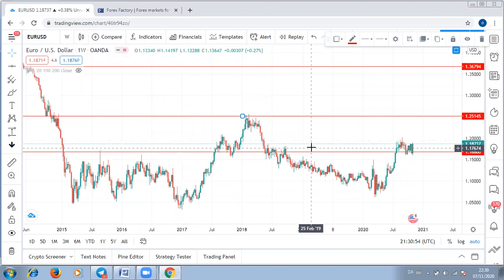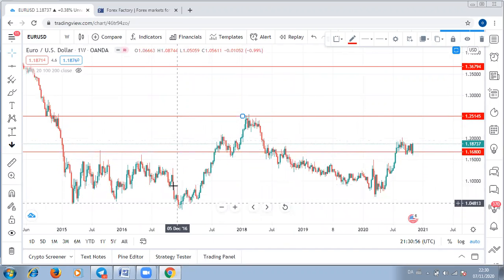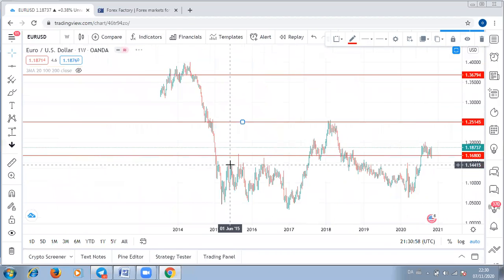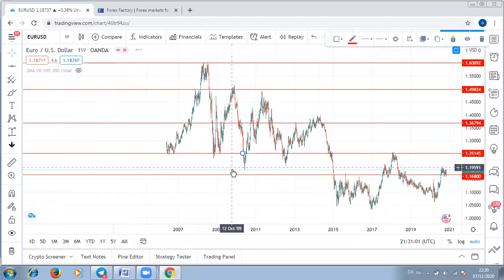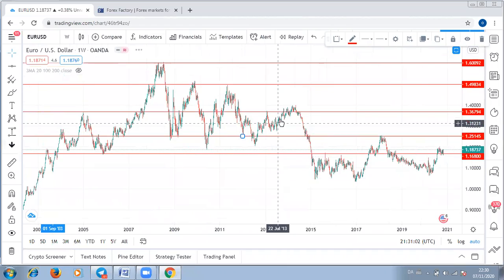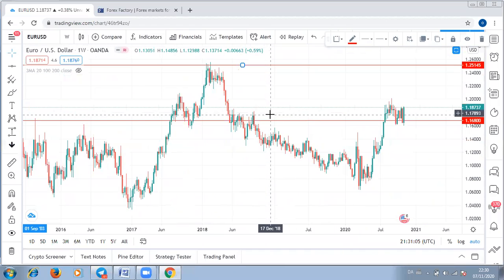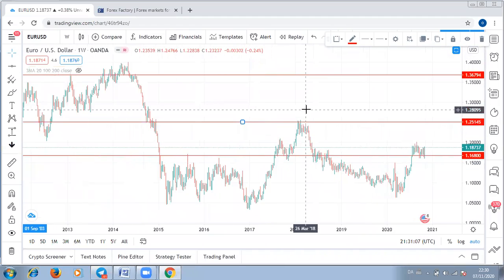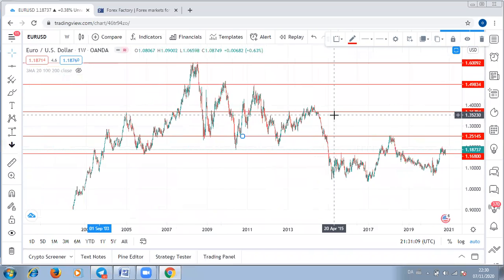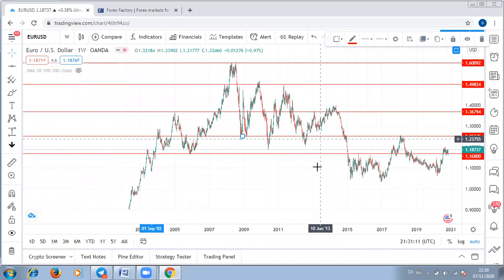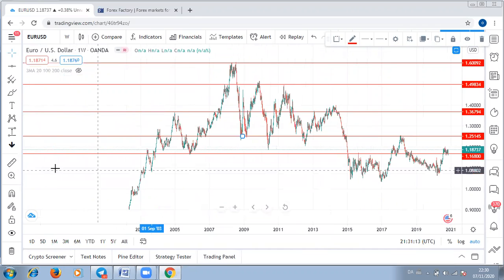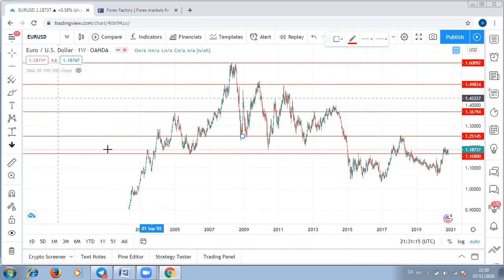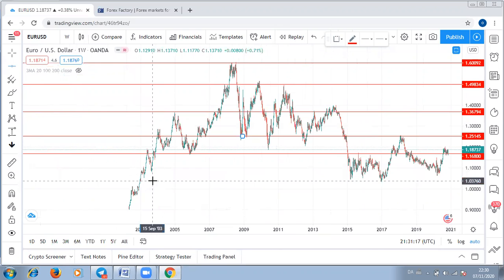So now we move on to the weekly time frame. On the weekly time frame, we start to see other things. It's good to zoom out of your chart. Don't start looking for the candles when you're drawing support and resistance. You zoom out. You want to see the whole picture, a bigger picture. So when you want to draw your support and resistance for the lower time frame, see this one here.